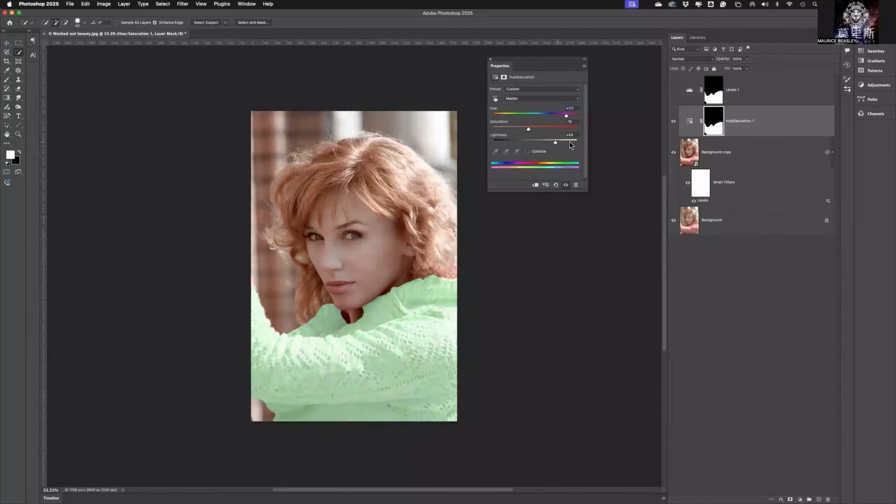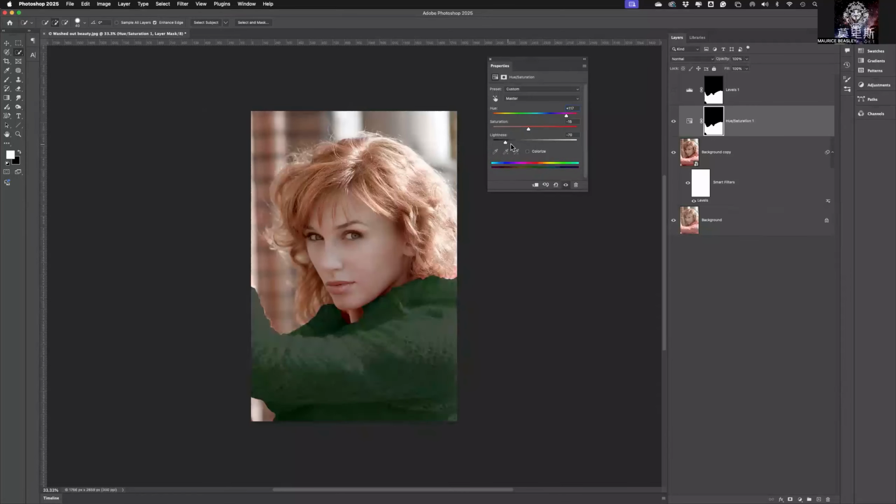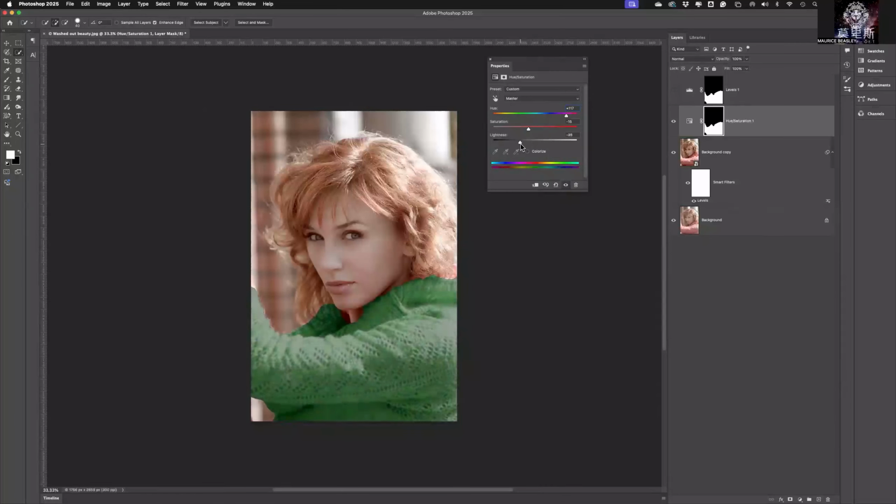And then the brightness level will make that color brighter. You can blow it completely out, or you can make it completely black, or you could be subtle with it to get it a little bit lighter, a little bit darker. Again, the goal is probably to try to give it a realistic look. Like this sweater was green when this picture was taken, so you're trying to get to a green that would make some sense in the surrounding area of the picture. You could be coloring her hair, her eyes, her lips, her nose, her skin tone. Anything could work with hue saturation and will work actually pretty well.